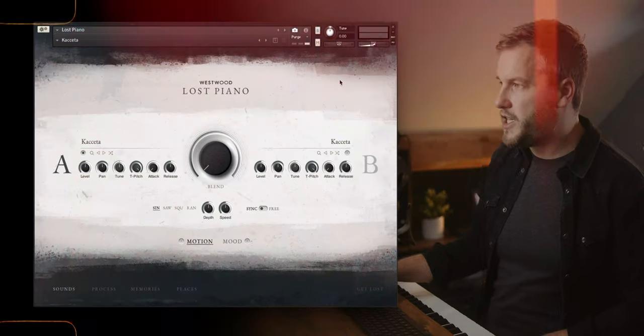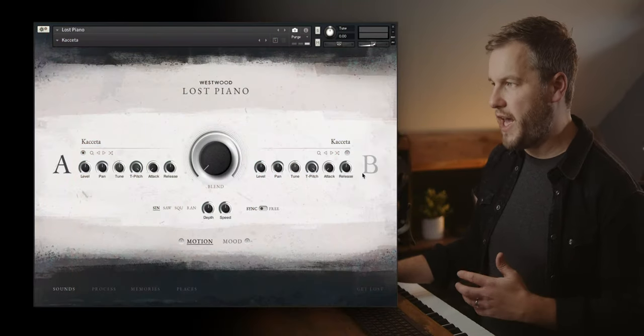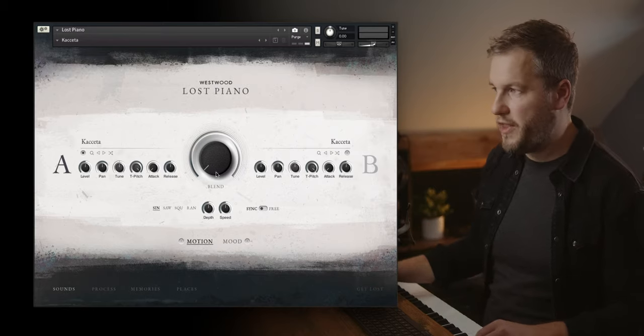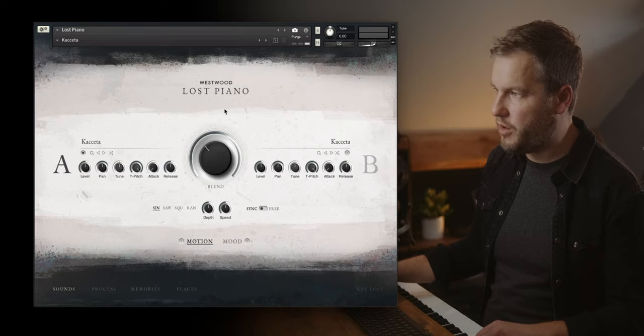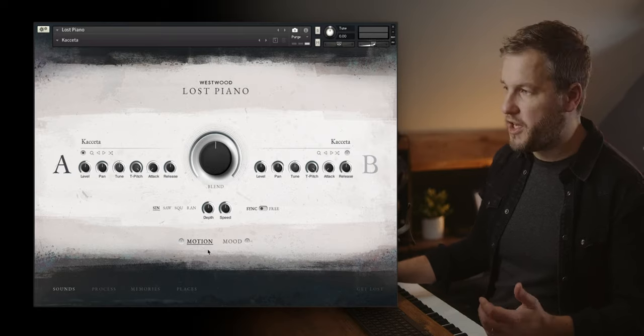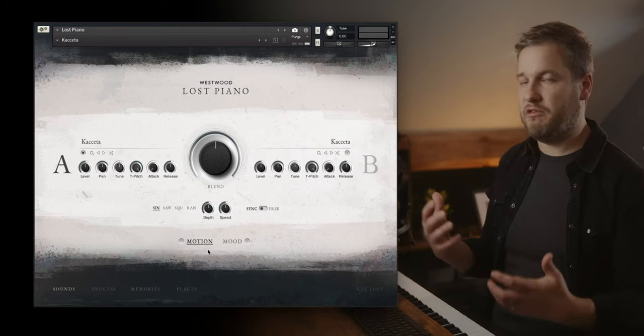Just as an overview, you've got this sounds page to begin with, which is like sides A and B, so you can load two different sounds into slots A and B and then just blend between them with this big control in the middle. You've also got motion and mood on the front as well, so motion oscillates between the two sides and creates some interesting natural rhythm that way.